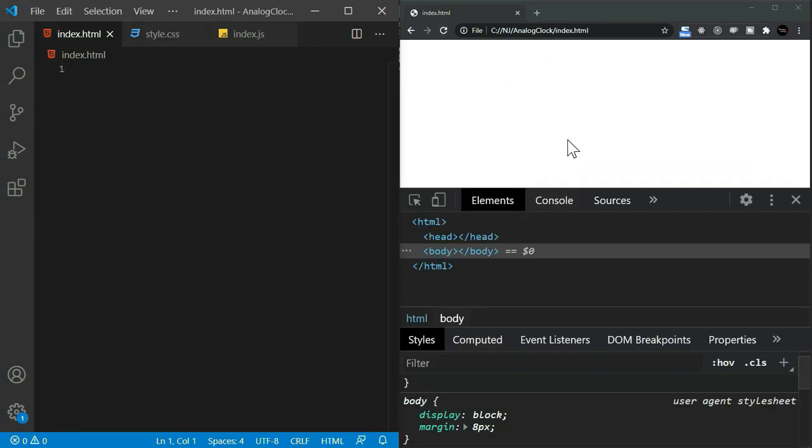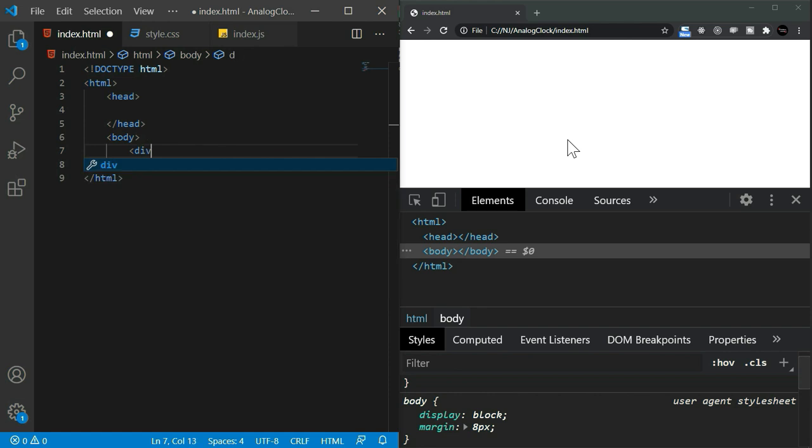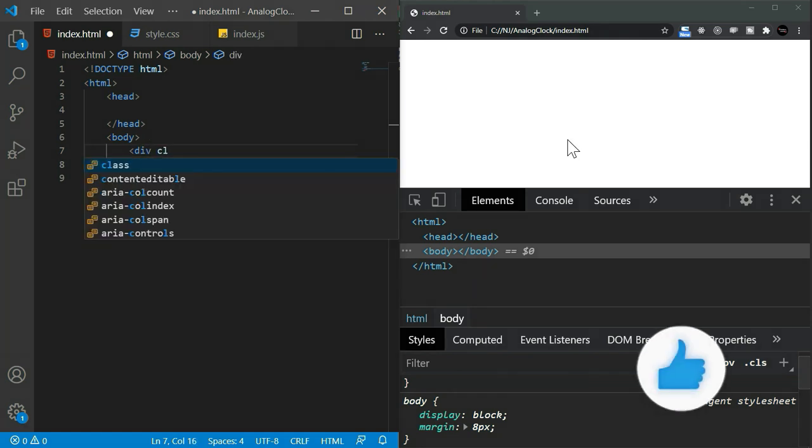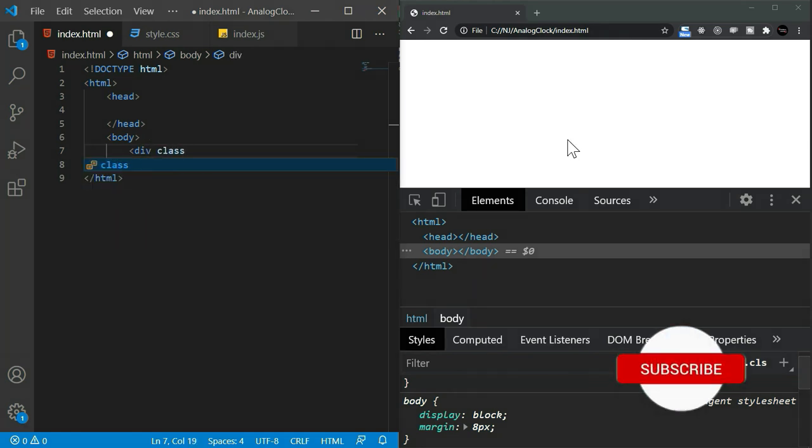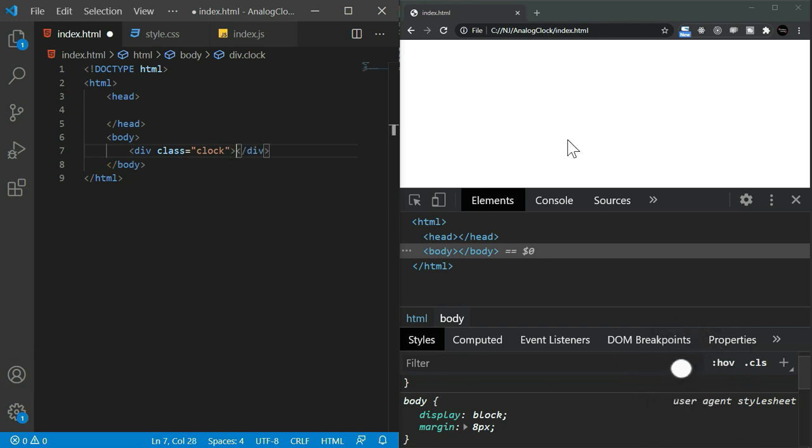I'm going to have an index.html file where first of all I'll create the structure of HTML. So the doctype, head and body. Alright, so in this structure now I'm going to create a division. Step by step I'm showing you how we create a clock. So the first thing is I will have one class called clock which I'm going to apply later on in the CSS file. This division will display the circle of the clock.